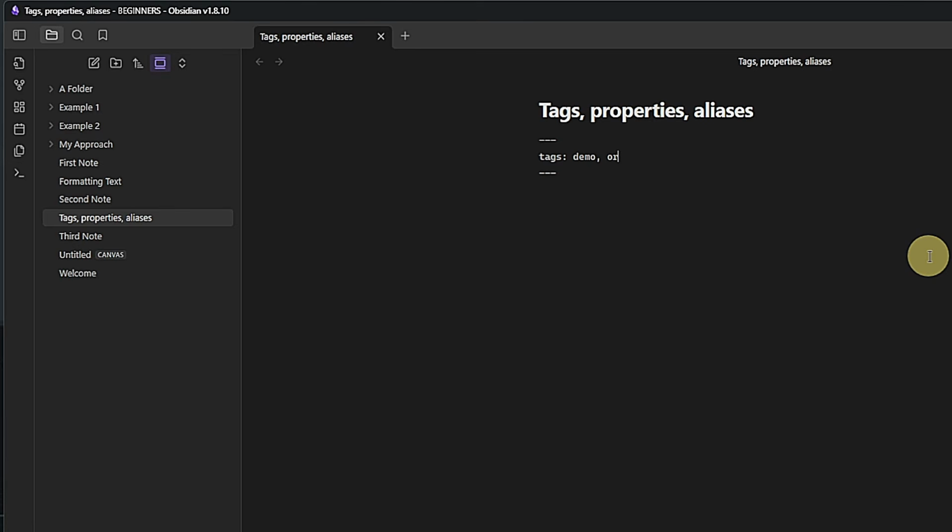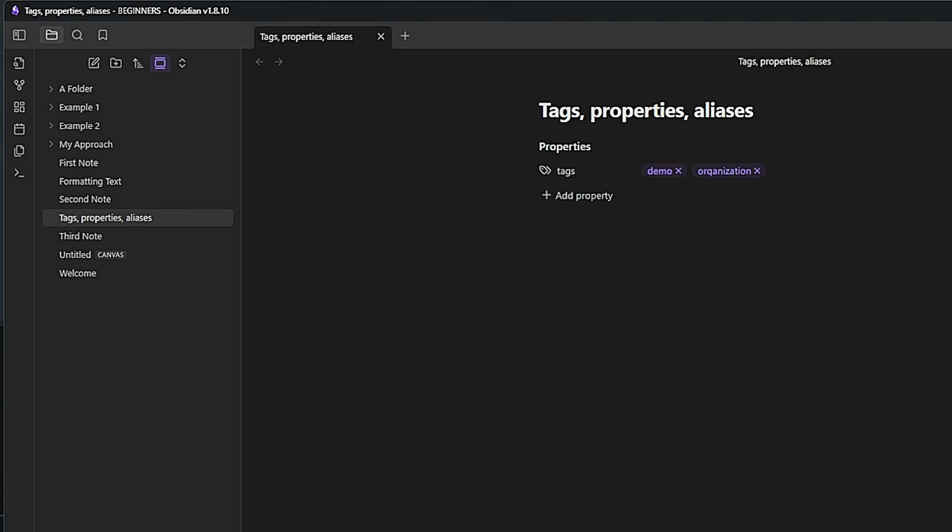Let's add organization here. If we now switch to reading view, this front matter section gets the title properties and shows the tags property with both values. If we want to hide this section, we can collapse it by clicking on the title. And this brings us to properties. Basically, every field in our front matter is a property describing our node. It is very common to use a tags property, as we have just seen.